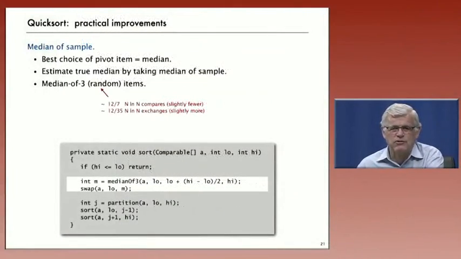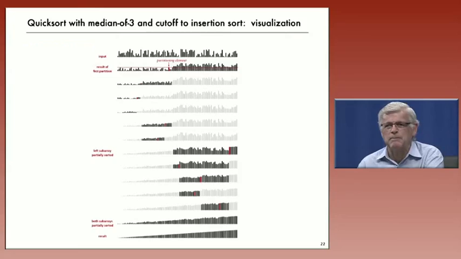The second improvement is to try to estimate the partitioning element to be near the middle rather than just arbitrarily using the first element, which on average will be at the middle. One thing we can do is sample the items and then take the median of the sample. That's actually not worth the cost for large samples usually, but for 3 it's worthwhile. It slightly reduces the number of compares, and increases the number of exchanges paradoxically, because more exchanges are required when the partitioning is right in the middle. That'll also improve the running time by maybe 10%.